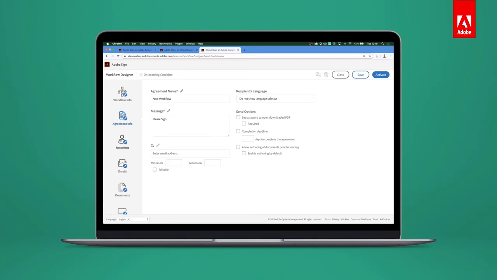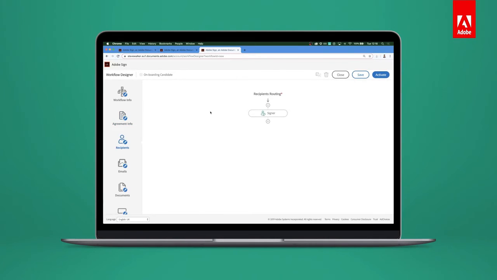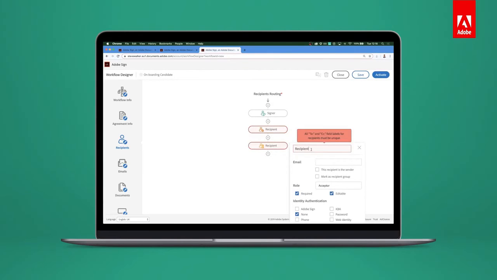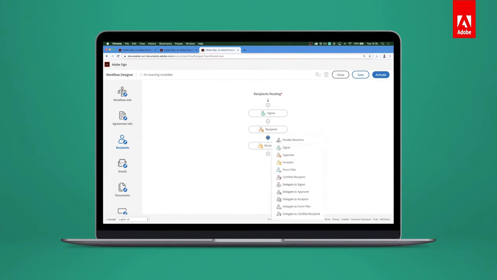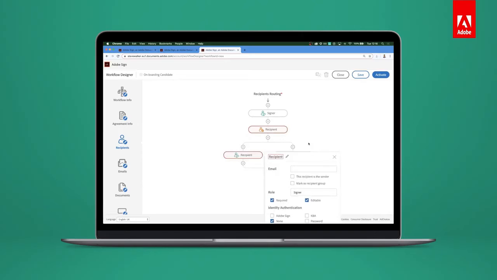It's section 3 though, the recipients part, is where the Workflow Designer really comes into its own. And what we can have here is support for a nice graphical interface to show exactly how our document will flow through the process. We've got support for multiple branches as well, which is a combination of in order and in any order.